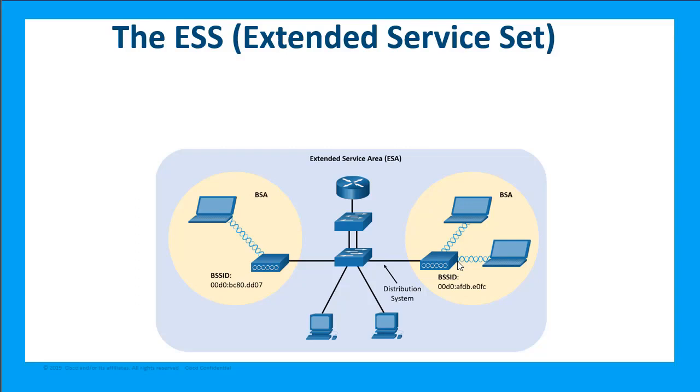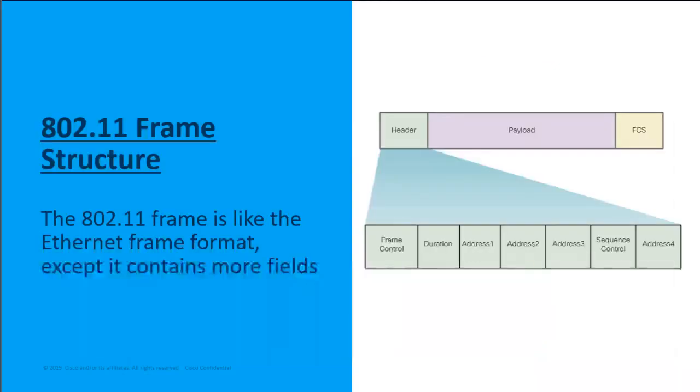They don't have to disconnect from one wireless SSID and connect to another one. It will be seamless. So let's continue on through our conversation as we connect to these access points. What do we have to worry about? Well, usually you don't have to worry about this, but at least it's something to learn. And that's called 802.11 frame structure. We're not going to rip it apart, but we can talk about it.